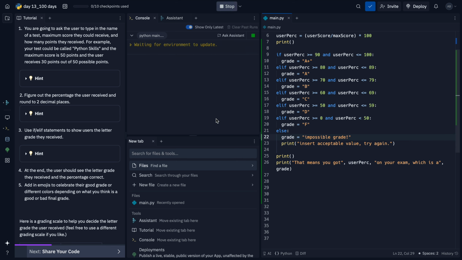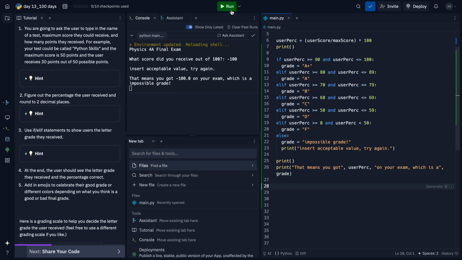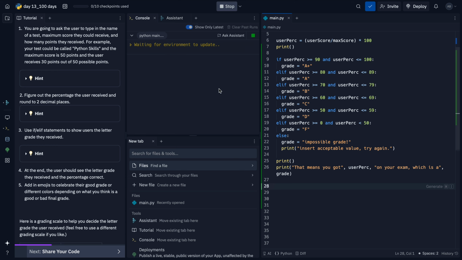Let's make it funny. Suppose we get negative 100. Insert acceptable value, try again. This means you got negative 100, which is an impossible grade. That looks good, and if you try running through most of them, it should be working.